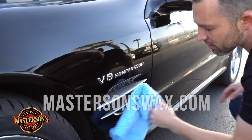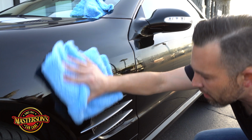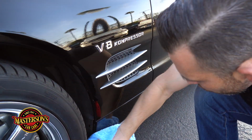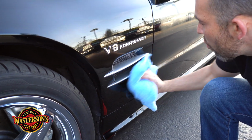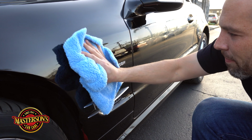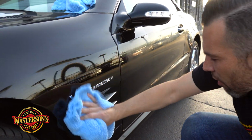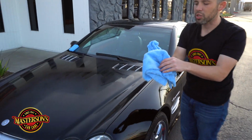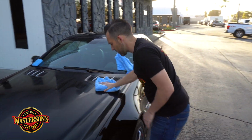But I love how this Shield paint sealant, it just removes it very easy. It's not hard to remove like a wax. It just really buffs off. And this car is so clean. The hardest thing about keeping this car clean right now is outside. There is pollen in the air right now, and it's getting over the car in the wind, but luckily we're using this really soft towel and it's not scratching the surface.